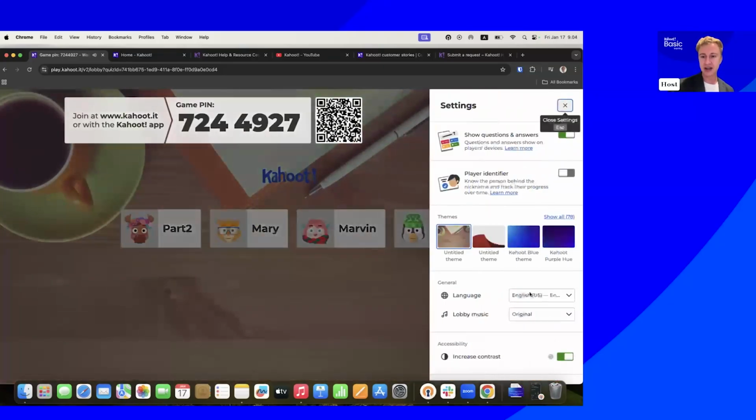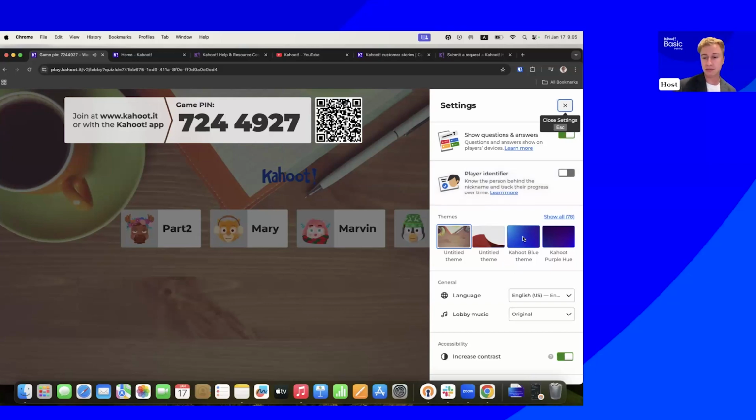All right, awesome. So when you're setting up your Kahoot for the first time, you're going to have a lot of different features you can choose from. You have the ability to show the questions and answers on your phone and on the screen. If you are presenting to somebody, you can set that up however you like. We have something known as a player identifier. If you need to know who's behind the phone, you can toggle this on, and when people enter the game, they have to enter a unique identifier, such as an email address. Maybe you're at work and you want to know who's actually completing a compliance training, for example. You can toggle that on, so they have to add a unique identifier there.